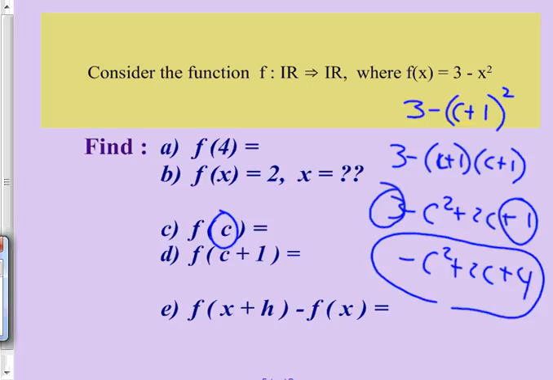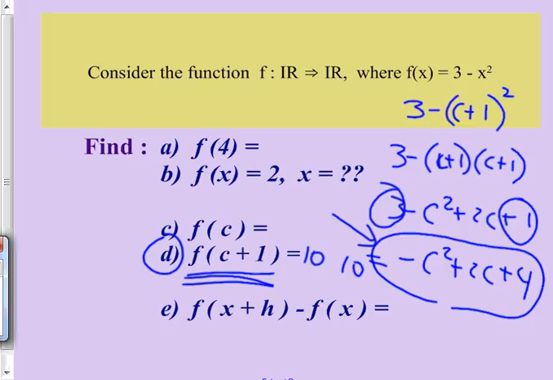There's your answer. All right, let me challenge you with something. What we just did there was letter D. We put in c plus 1, you know. What if they had said equals 10? We just figured out what f of c plus 1 is, right? It's right there. So then all you'd have to say is equals 10. And now I could solve that equation.